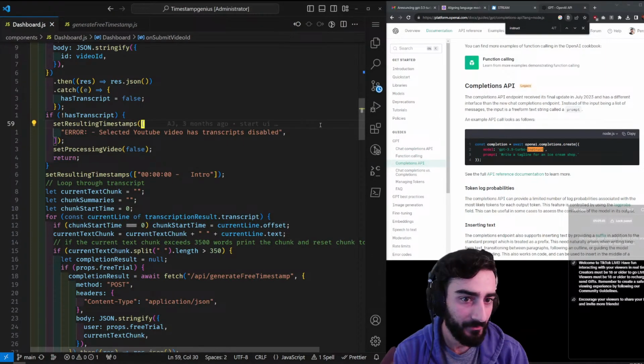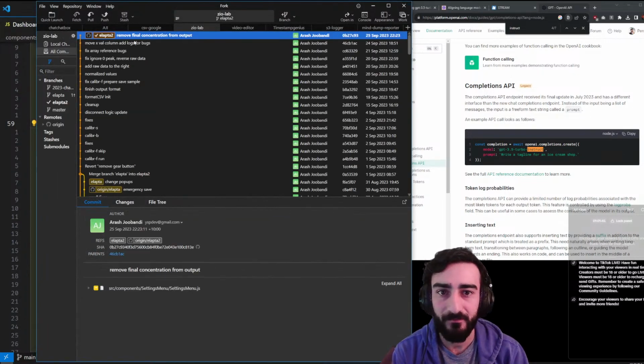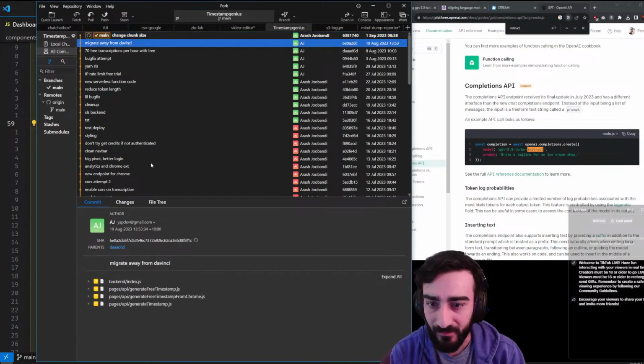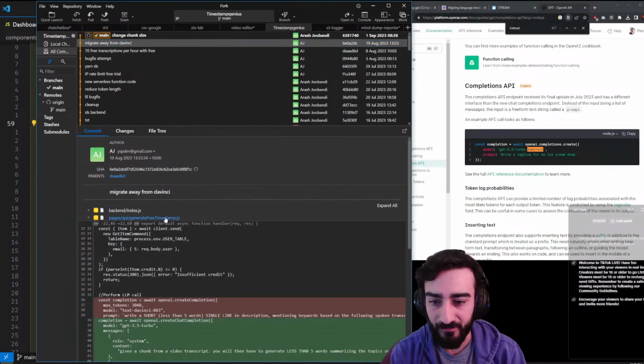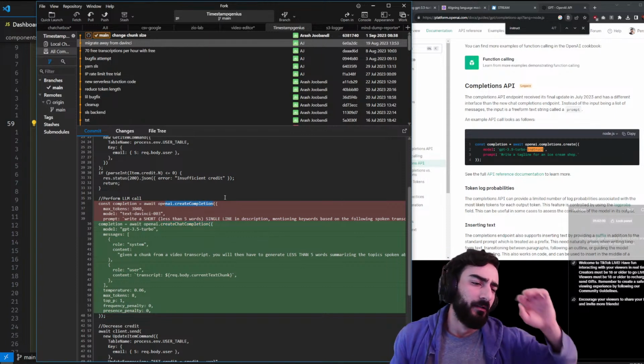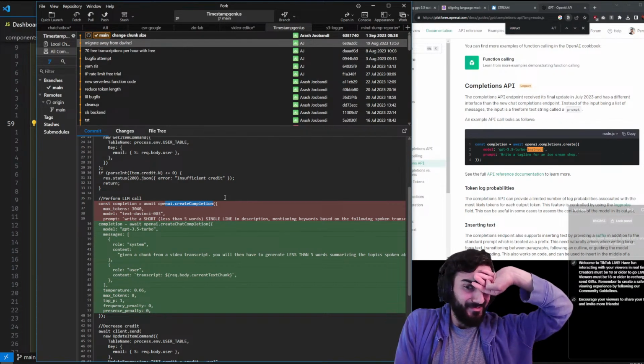Okay, so let me check out my version control. What am I doing? Timestamp Genius. So I changed from here, from 3.5 to DaVinci. OpenAI create chat completion. Completions create. Ooh. This is interesting.